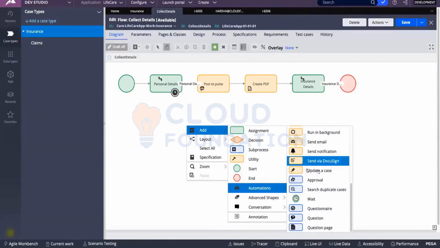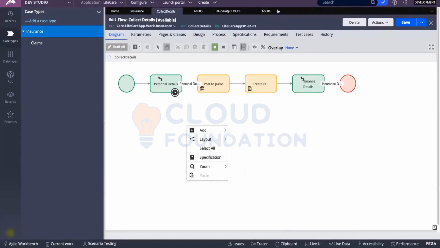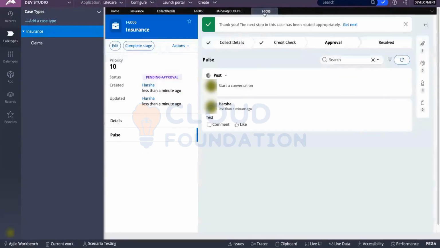These we already see. This is not required. Update a case. That means if you want to update the case status, people don't use this frequently. Approver we already saw. Then duplicate cases. Suppose I created this I6 or N6, where I pass certain type of personal detail. I pass my name, my phone number, email address.